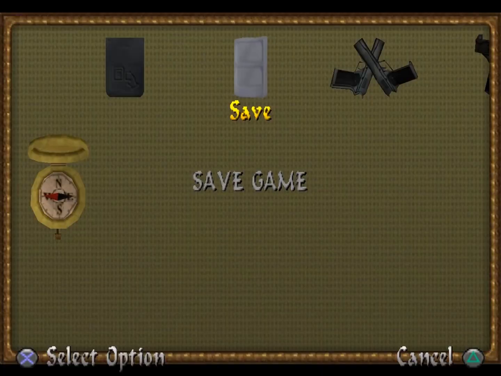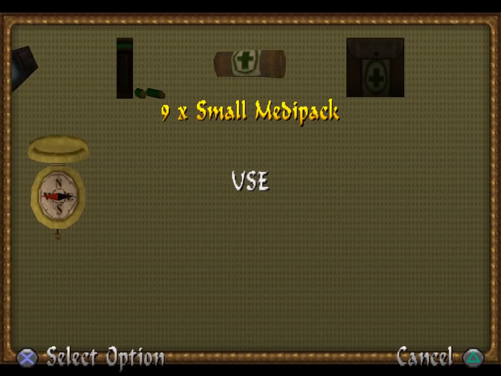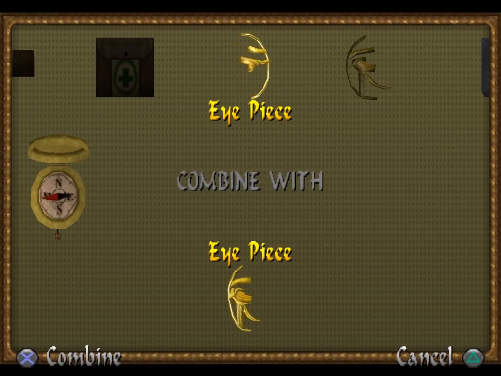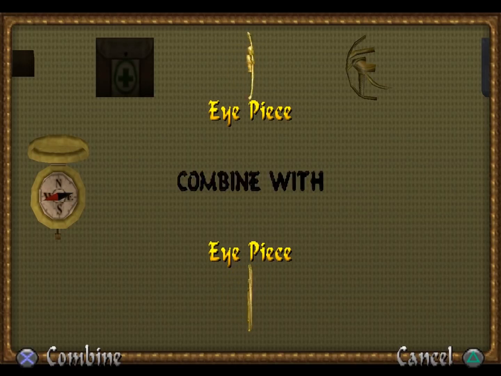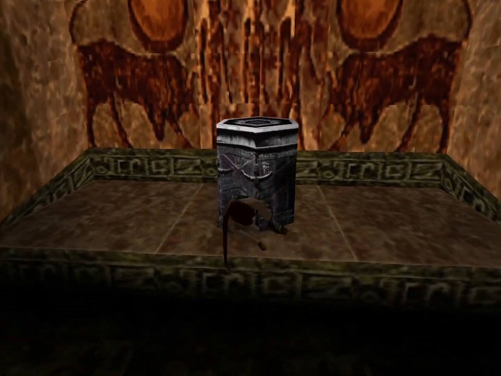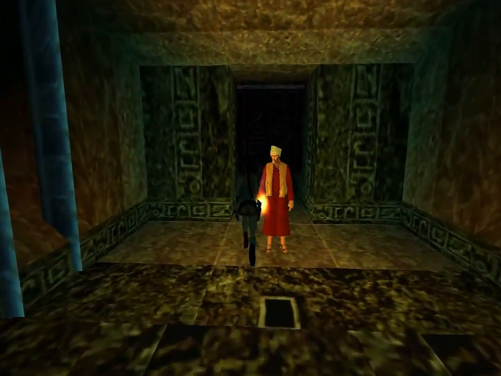Now, one thing that is actually really cool about this game is that the items you pick up, you can't just blanket use them. Sometimes you have to combine them, and when you combine them, you can select between different things that it could possibly combine with. In this case the only thing it can combine with is the other half of the eyepiece. You combine them and you create the item that you need to open the door into the next area, and I think that's a really cool idea. It's sort of like Resident Evil.